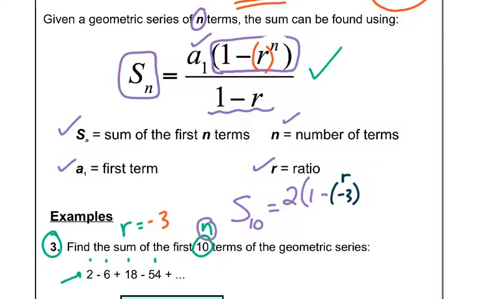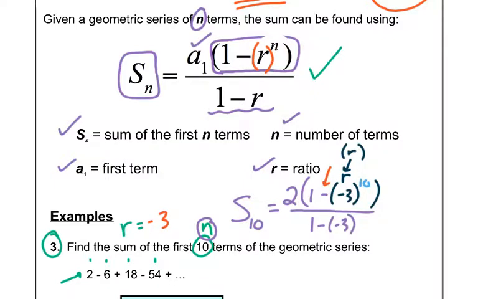Just because I'm subtracting here, and I'm going to write an exponent in just a second, because I know n is equal to 10. Then I'm just worried I'm going to put that in the calculator in a weird way. So a good hint is always put parentheses around your r ratio. Just mathematically helps. And then we change the n and divide by 1 minus, and my ratio here is negative 3, so I should put that in parentheses too, just so I can see the negative.